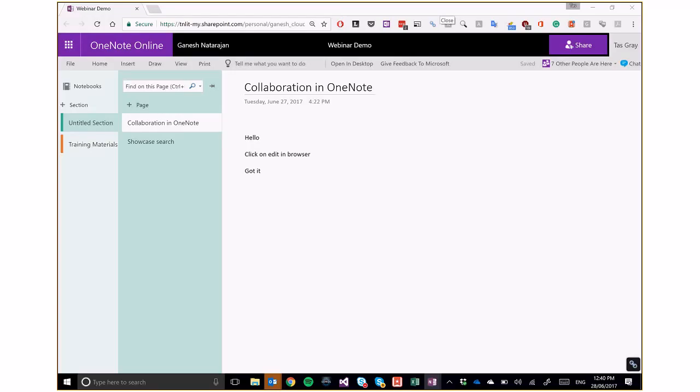The collaboration is a really powerful thing. What this allows you to do is keep notes and track meetings, I guess, with people both inside the business and outside the business, which is obviously more efficient than, for example, taking meeting notes in a Word document and then emailing copies of those to one another.